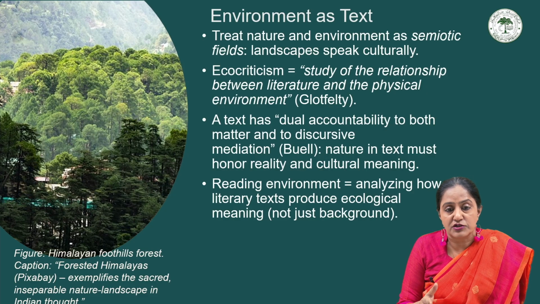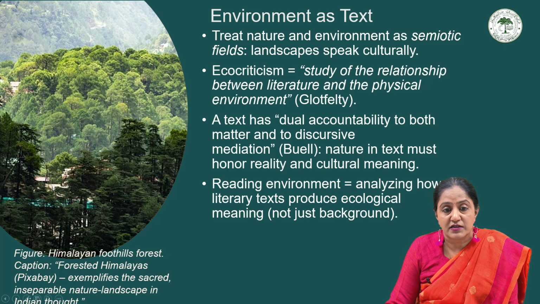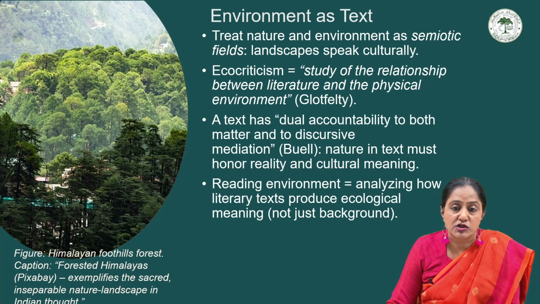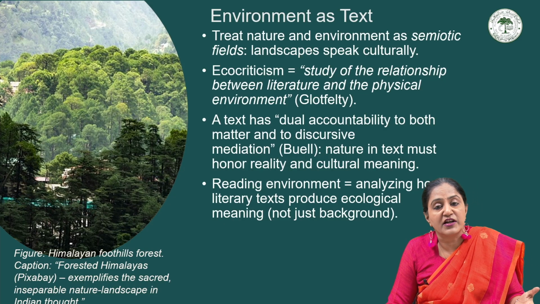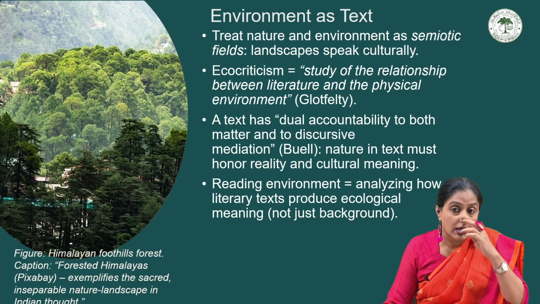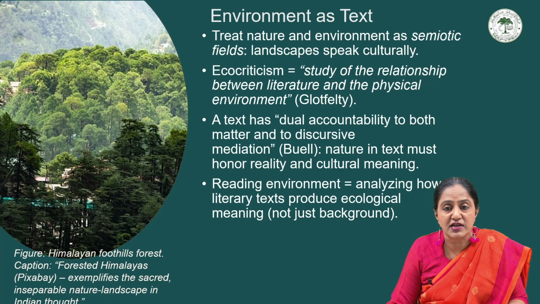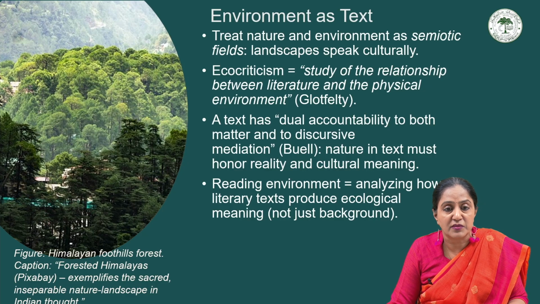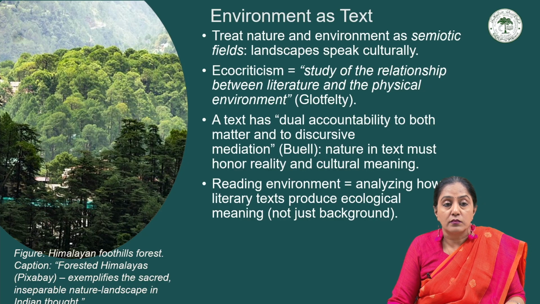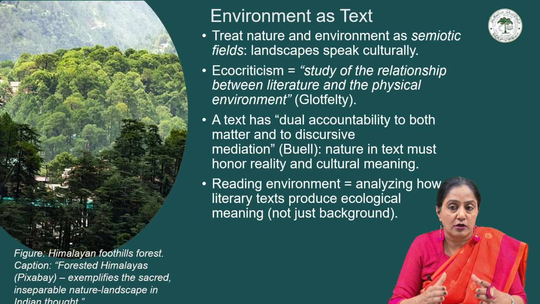During the 20th century, literary theorists such as Roland Barthes, Jacques Derrida, and others challenged how narrow definitions of text were. They argued that meaning is not confined to books and written language. Cultural practices, institutions, rituals, visual images, and landscapes can all be interpreted as texts because they generate meaning. So, we need to extend this insight into ecological contexts.